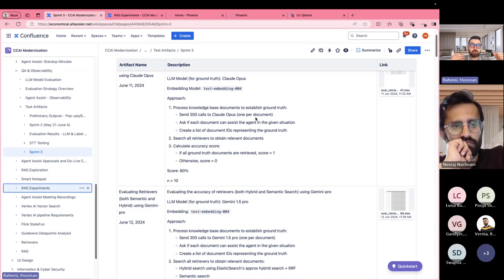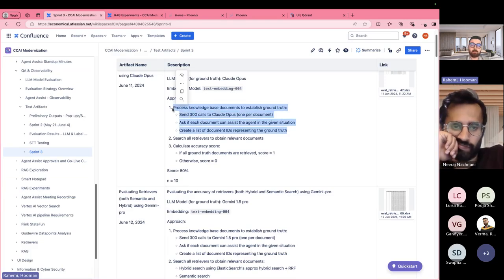How can we understand if those documents are the right documents? For that, we need a ground truth. For generating the ground truth, there are multiple ways to do it, but this is one of the experiments that we did, and this is how we did it.